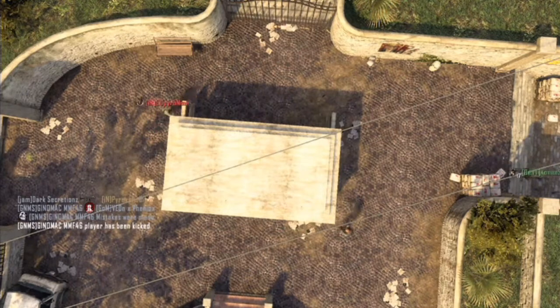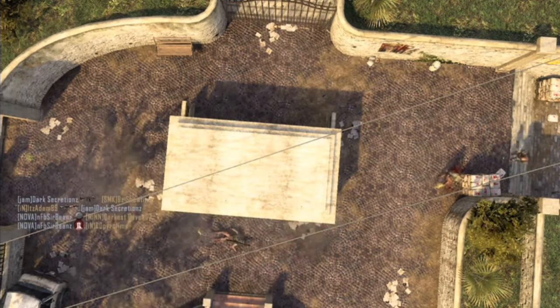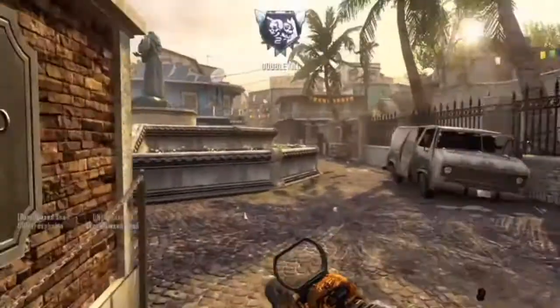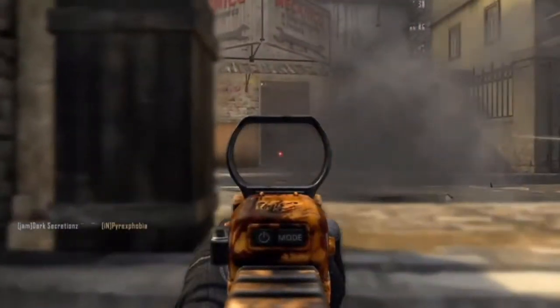Watch this right here. Doing the do-si-do, going back and forth. Throw that bouncing Betty, get the other guy, turn around, pull out the pistol, take him out! I took them both out, they didn't stand a chance! Oh, I love doing things like that. It's just so much fun.